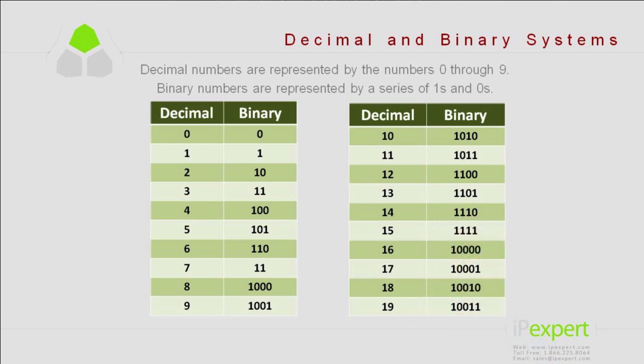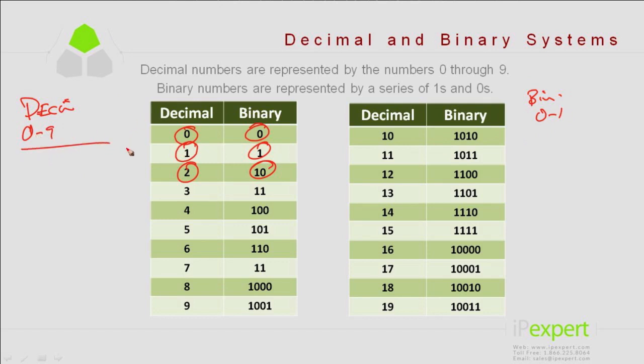This table gives me a binary equivalent to a decimal value. Notice 0 is 0 in binary, 1 is 1, but notice 2 looks like 10. In binary, we have to recognize that we have different numbering systems. Let's say decimal is here, and we have binary here. In decimal, I can have individual digits that range between 0 and 9 in their value. In binary, I have 0 to 1.